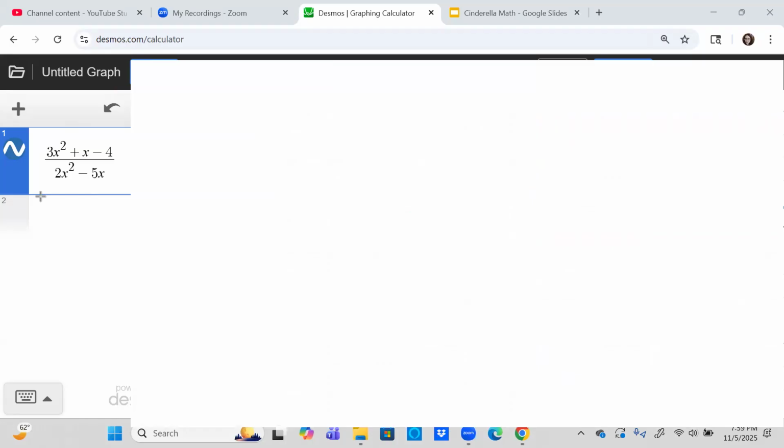All right, let's do our y-intercept before we factor. Plug in 0. So this would be gone, this would be gone. We'd have -4. This would be gone, this would be gone. So, uh-oh, -4 divided by 0. You can't divide by 0. This would be undefined. So that means we have no y-intercept. We tried, but we just won't have one.